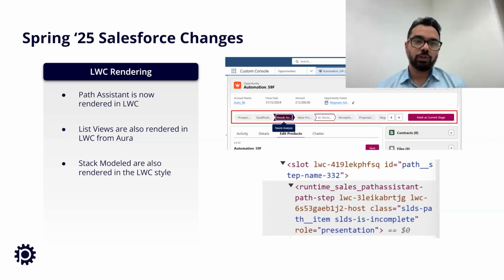List view and stacked modal are also mentioned as a part of release notes. Salesforce has notified in the release notes they are making these changes, and it will have impact on any coded automation tool. However, Provar is compatible again. Our users don't have to worry about updating any script. The same script will keep on working fine. Whether you are getting new tests, those will also work fine.